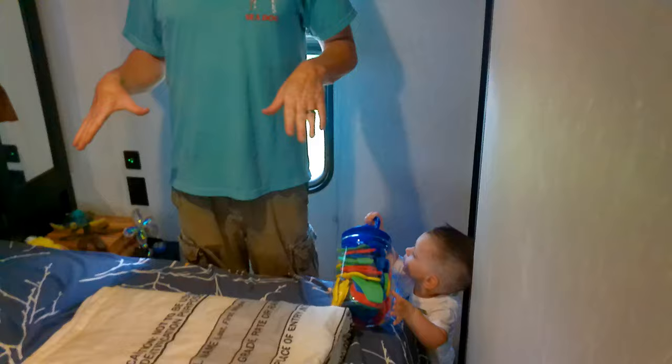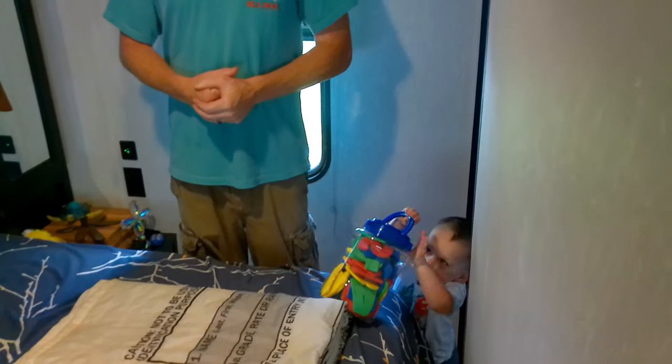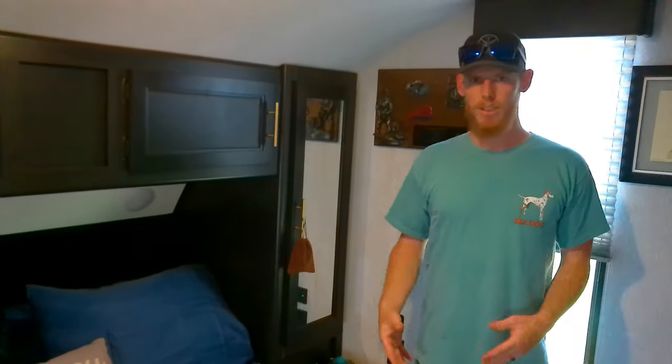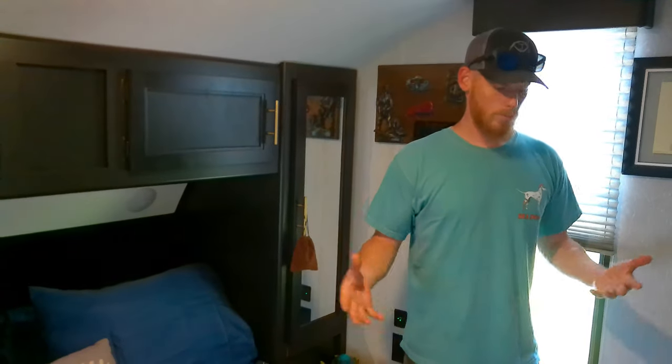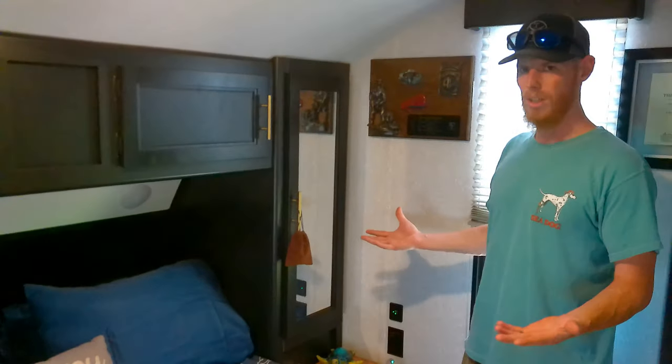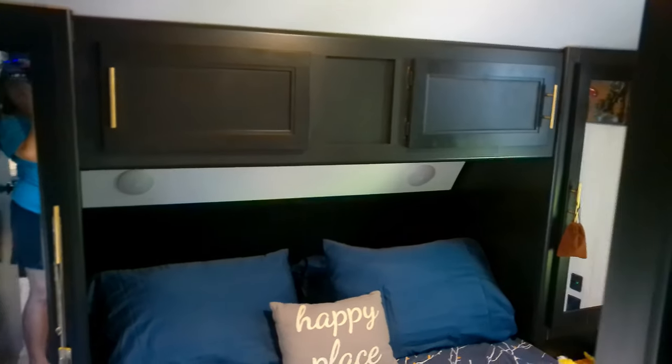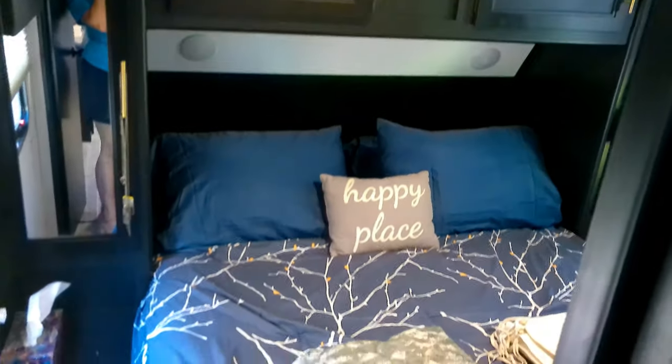If you remember our old trailer, we had redone the whole room. We were able to fit an actual queen size bed in that room. Here, that is not an option. This is that classic RV short queen that when you go buy a trailer, they'll say it's an actual queen size mattress. It's not, it's a short queen. But that's what we have in here. So not as much room as we used to have, but it works for us. We've still got each our own closet. We've got some storage above the headboard there. It works for us.